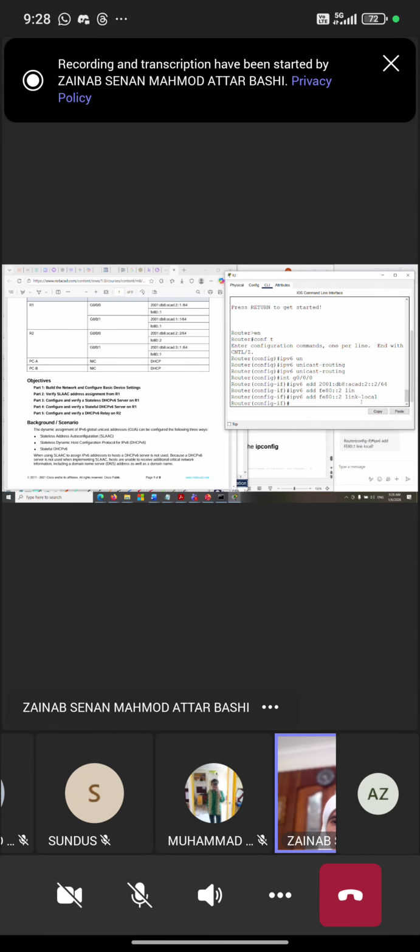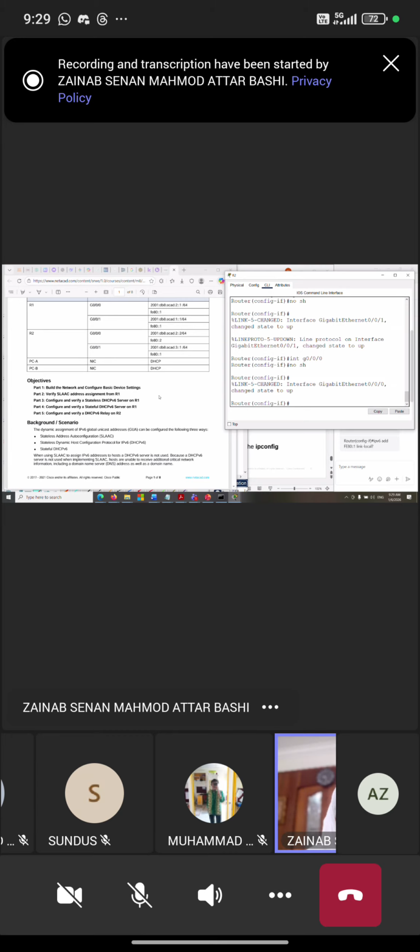Done. Now I go to interface G0/1. And there, I will just repeat the previous one. But see, this is subnet 3. Subnet 3. Link local, I can use the previous one, the FE80::1. We forgot to do the no shutdown in the previous one. Don't know why. In G0/0, we have to do also no shutdown.